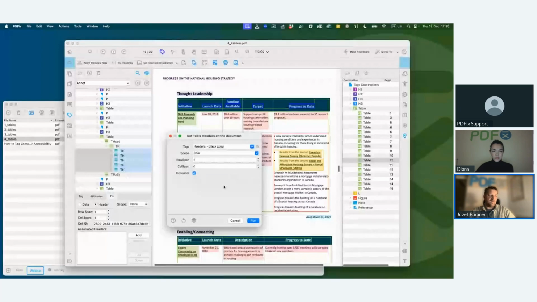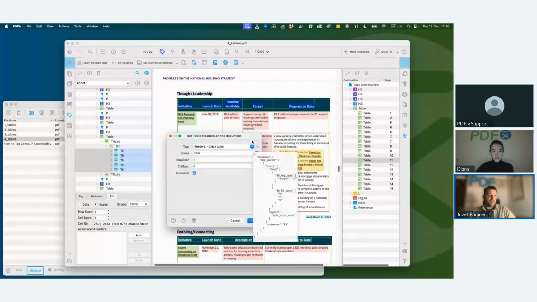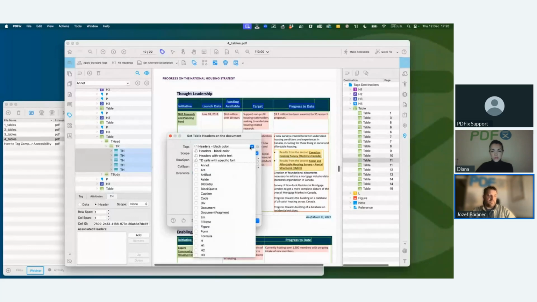In order to identify which cells should be used, we can modify here in the text pane. Here in this tags property, we will set up which tags we want to modify. You can see that we have a lot of different tags which we can modify in a batch. For this case, we could use the th tag.